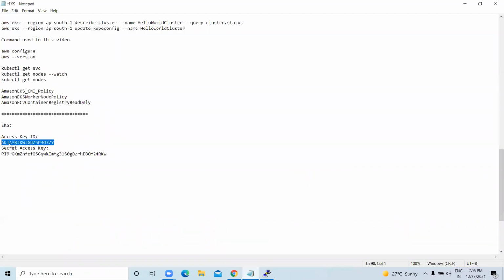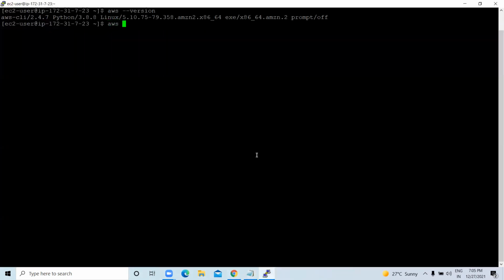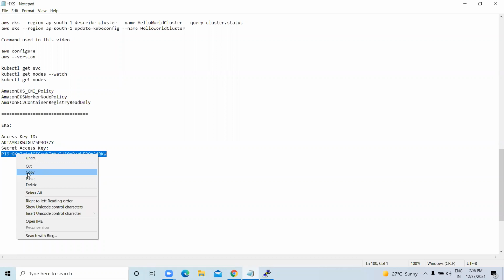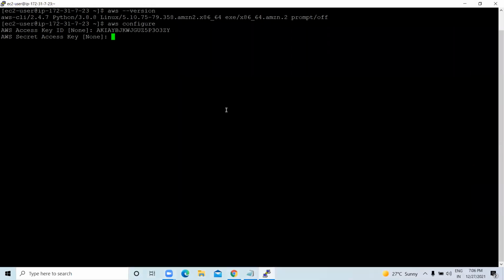Now here, copy the access key ID. aws configure. Enter the access key and then enter the secret key. This is the secret key. Yes, enter the secret key. Now it asks for the default region name.